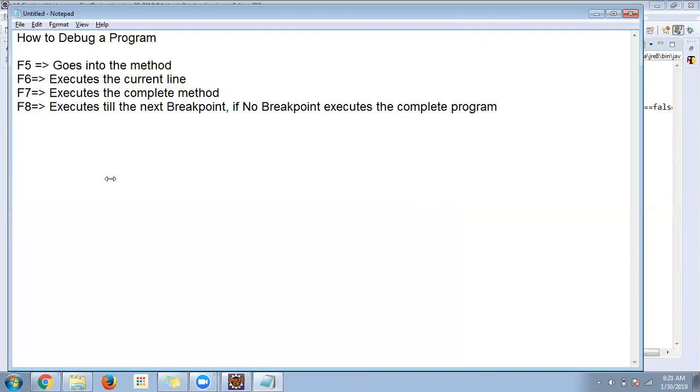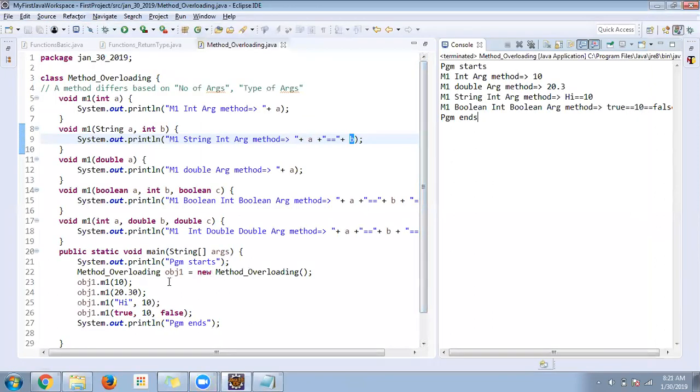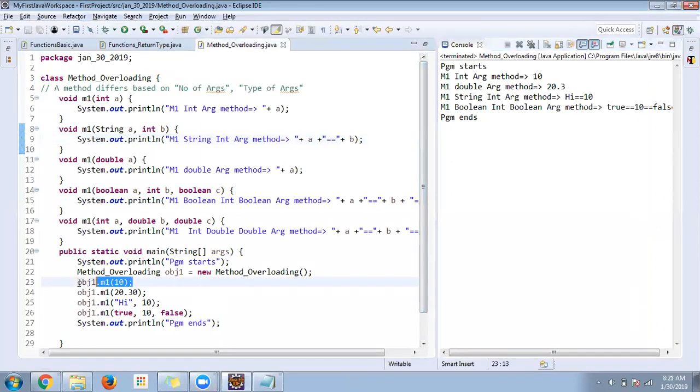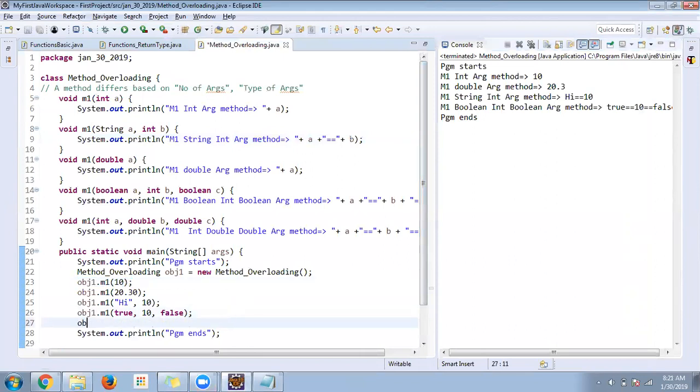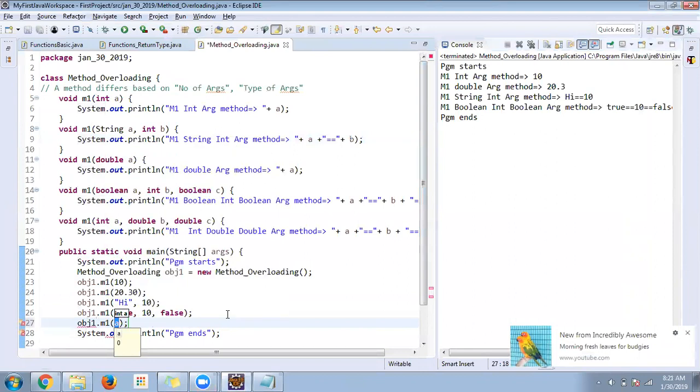Okay, guys, let me show you one program. Yes, Susan, you can call a function with different values also. Good question. Super. So now I have called this integer method by passing 10. Now obj1 dot m1, I'll pass 50.